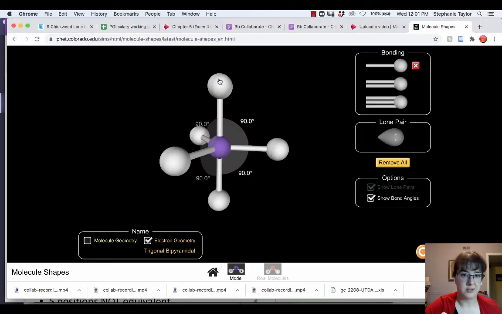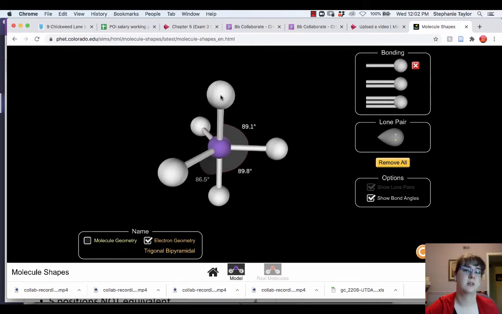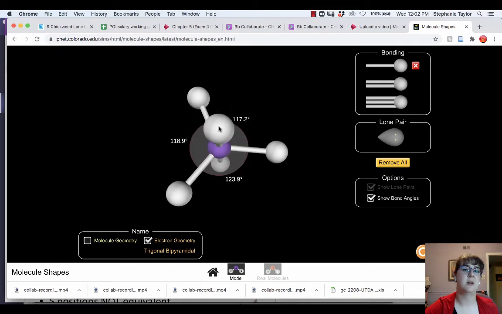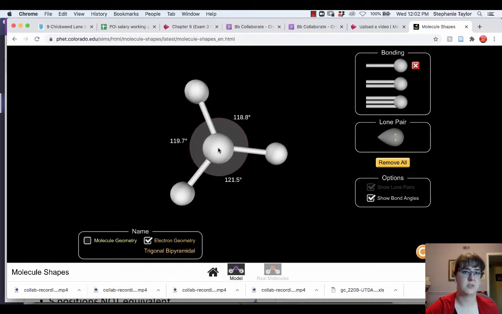So when we look at 5 electron domains, what you'll notice is that we still are going to have our 2 axial positions going up and down, and then we have 3 different equatorial positions. This set of bond angles that's shown right now are the bond angles in between my axial and equatorial electron domains. What I want to go ahead and do, though, is rotate this and basically hide my axial positions. And now what we mostly see are the equatorial positions.